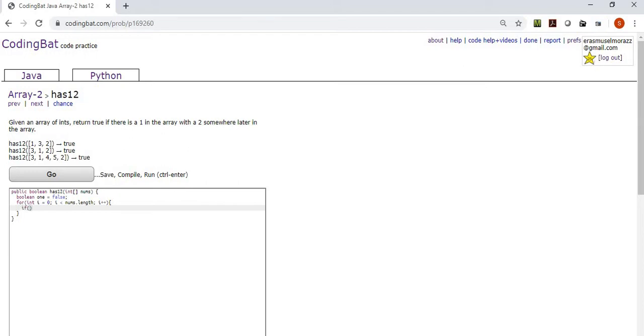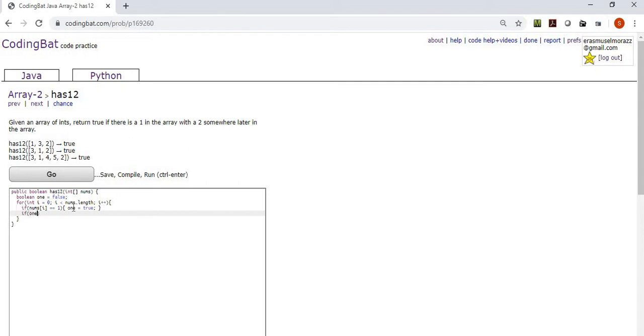So if nums I is equal to 1, then we're going to toggle that Boolean variable. We're going to make it true. And also within the body, this is not an else, this is another if.